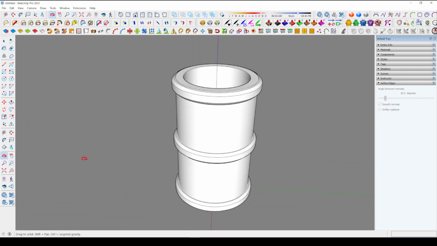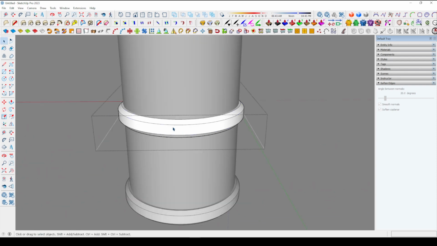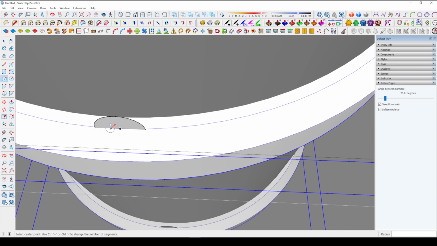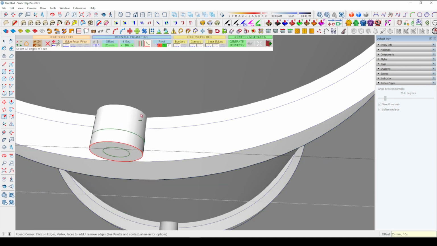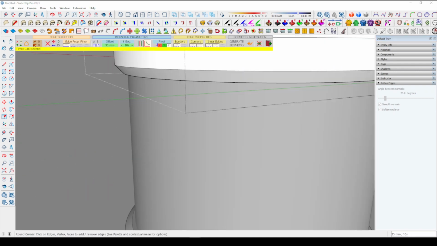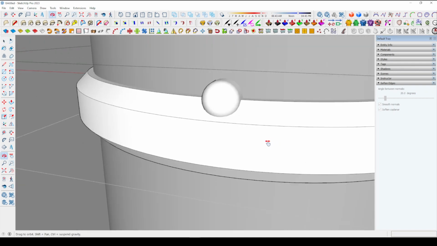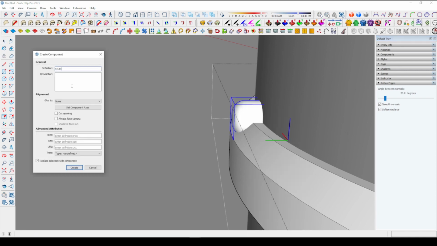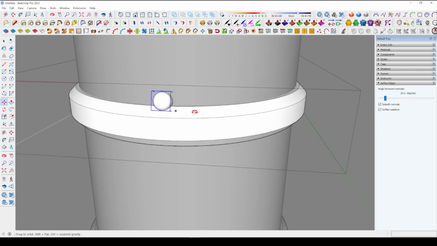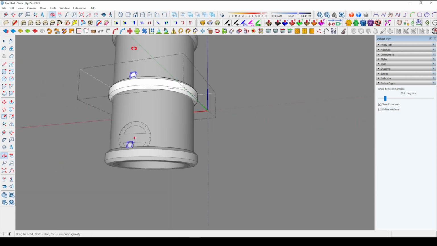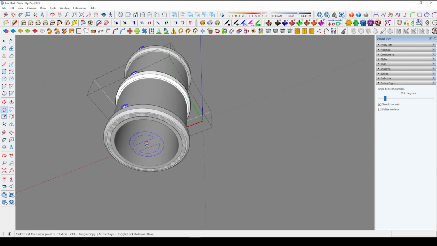Now we have a very basic barrel shape, it's time to start adding a little detail. So I start making some studs for the rings that go around the barrel, drawing a small circle and extruding it as before. I use the round corner tool again to round the cylinder edges. Just like before, I make these studs components, before copying them around the circumference of the ring at equal spacing. Now, SketchUp allows you to multiply or divide an object move between two points, making equal spacing easy.